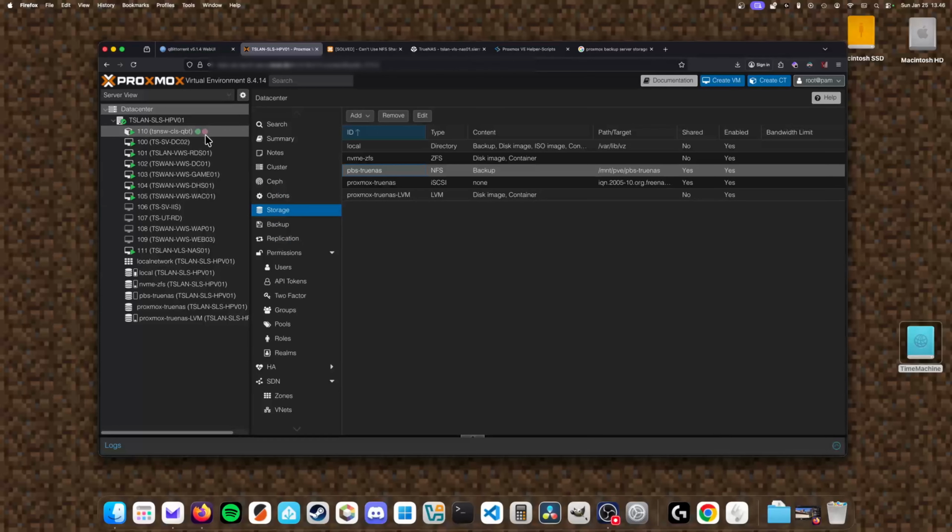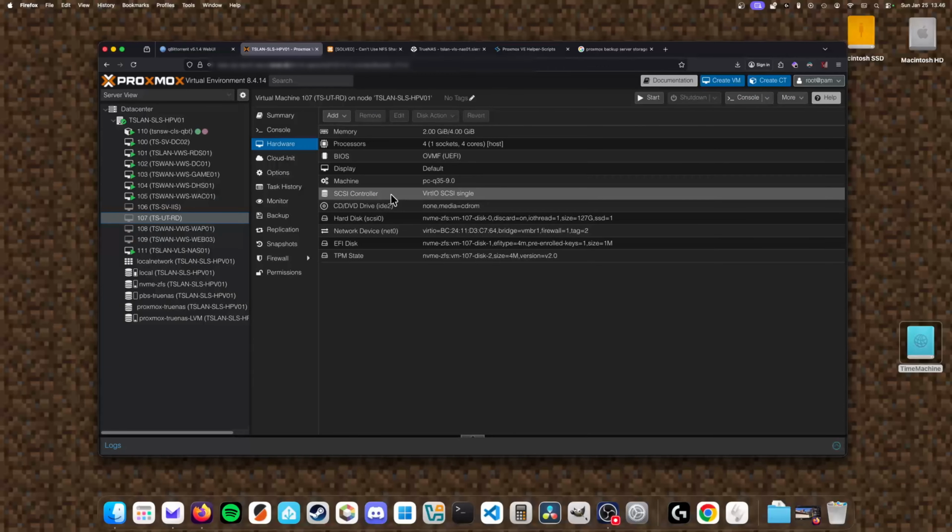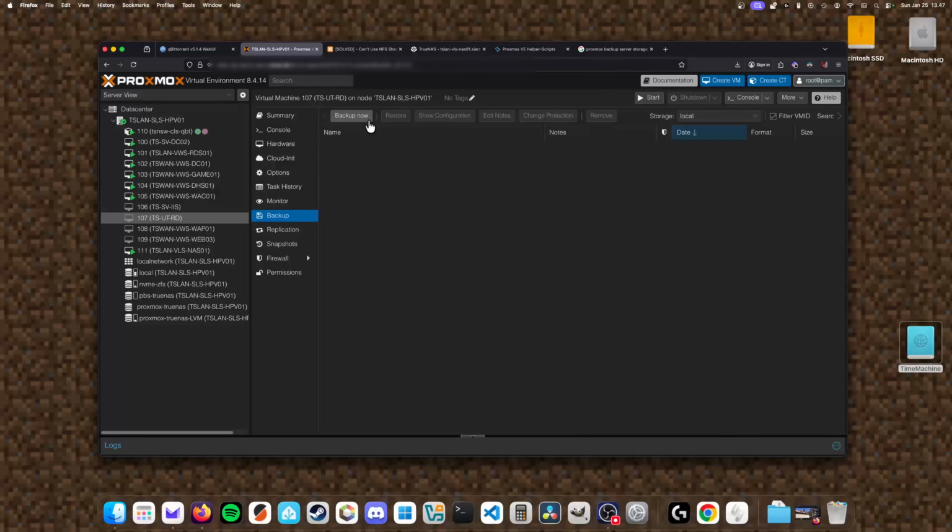And I'm not sure if Proxmox will just back up to it directly, or if we need Proxmox Backup Server. So we can try to take one of my VMs. We'll take this one, for example, and let's go under backup. So backup now.